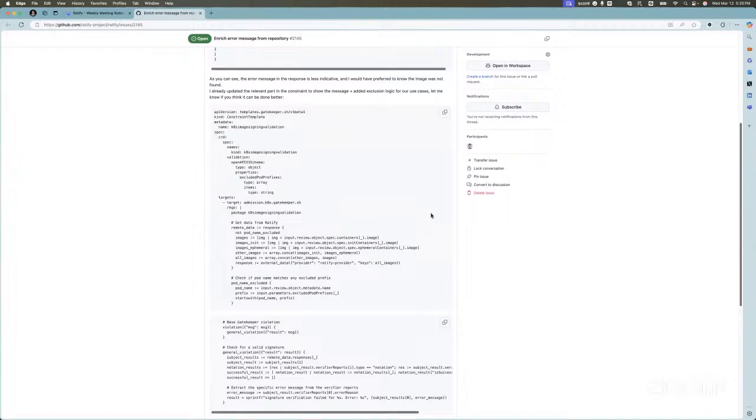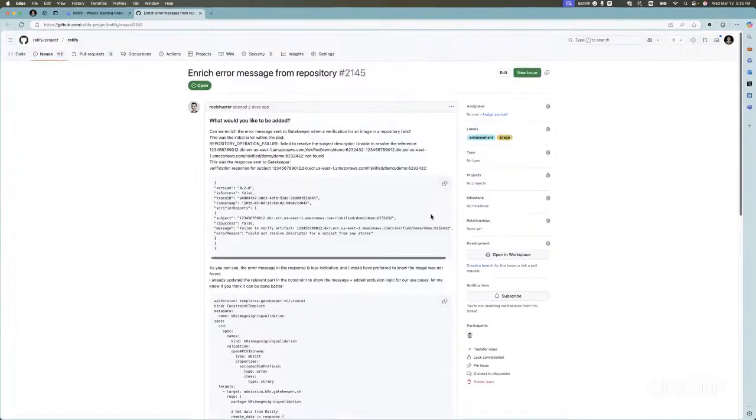I remember you had an error message guidance merged in the Ratify repo. We can also follow that guidance to improve the error message, right? Yeah, I think that's something we did before. I think currently the problem is clear. It's just what will be the best message. As the user already mentioned, he prefers to know the image was not found. So I think could not resolve descriptor is not that intuitive.